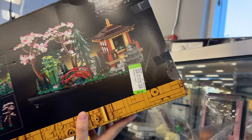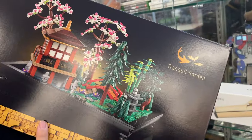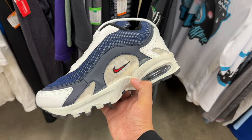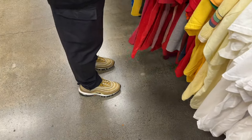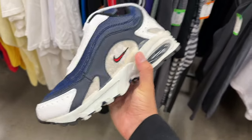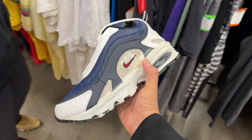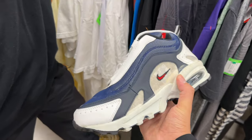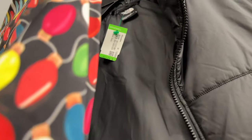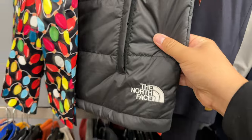Dude, they are wrecking us out here. 64 bucks — that's like retail. It's nice, but if it was like 20 maybe. You'd think Goodwill is supposed to be cheaper, right? Sheesh, got wrecked. Look at this pair of Nikes — it kind of looks like the 97s David's wearing but mixed with another sole. These are pretty old, they're separating. There's the air unit right there. You're telling me your name is sneakerhead and you don't know what shoes these are? Found a North Face vest — 27, 29 dollars. Where are the steals and deals, man?